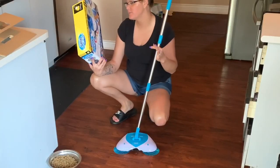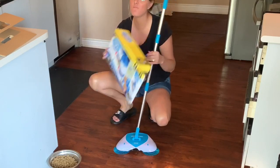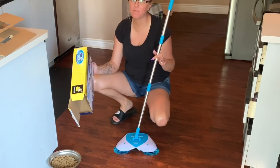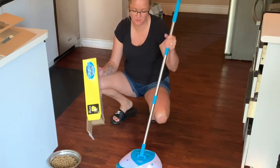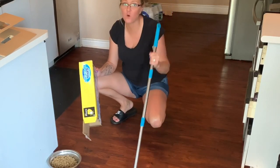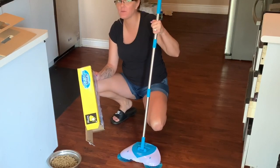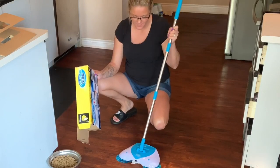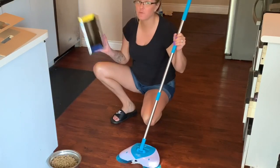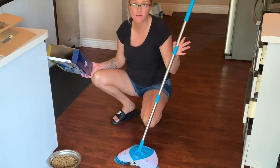For real, this thing works, but it would literally take you forever to sweep your kitchen. You see me pushing it? I feel like I'm pushing it as if I was pushing it back, but you can only push forward — you can't pull back. If you were able to pull back it would be even better, getting two sweeps in one. But it works. It was good for the $4. The kids are going to love it — it's a super easy tool for them to use. It did pick up quite a bit of stuff.